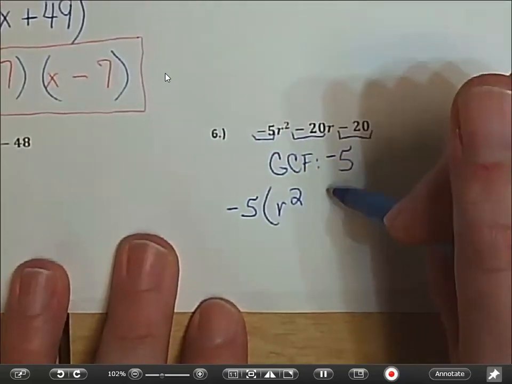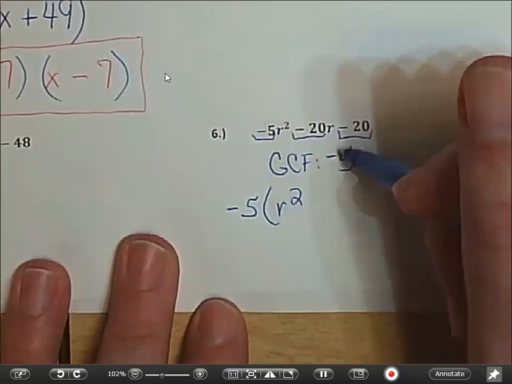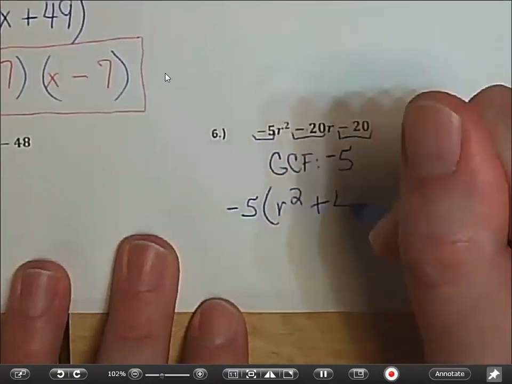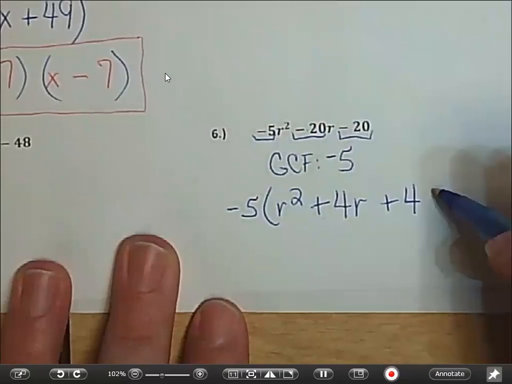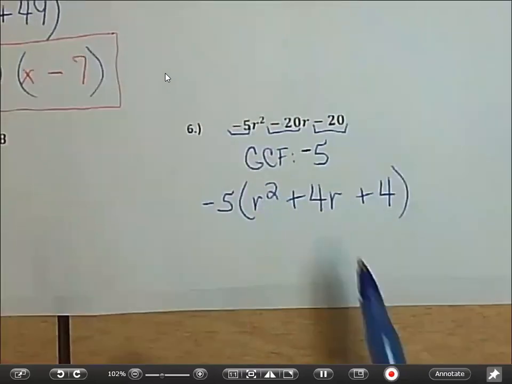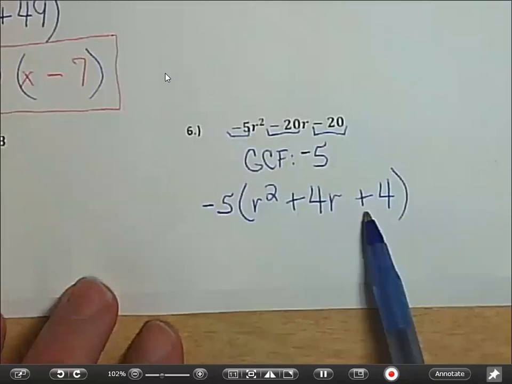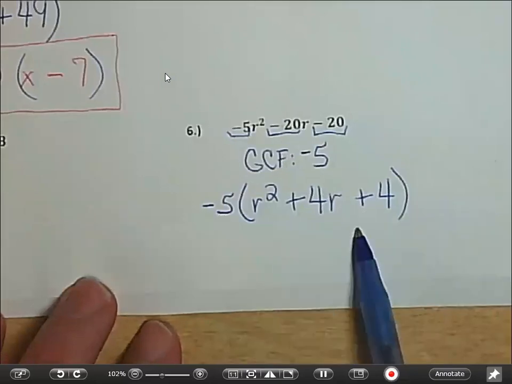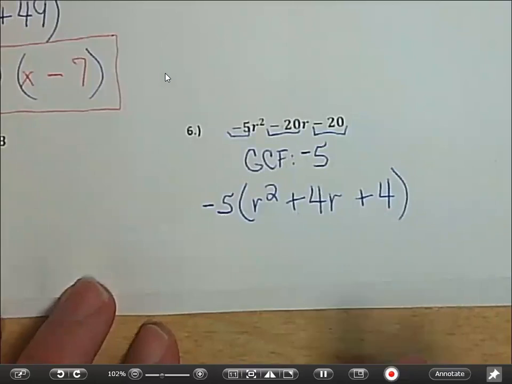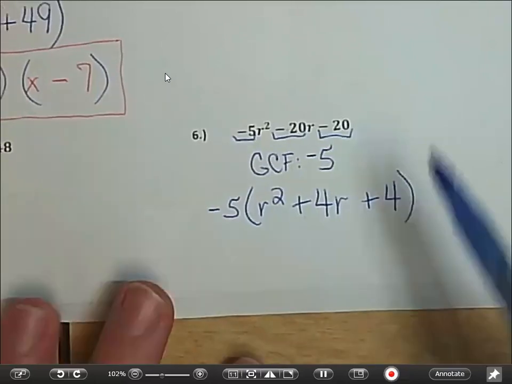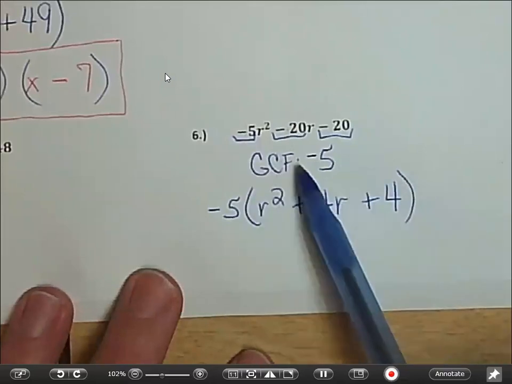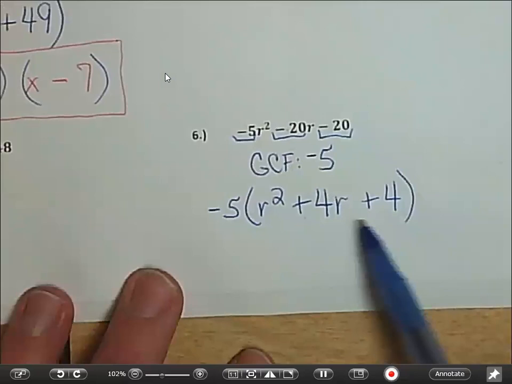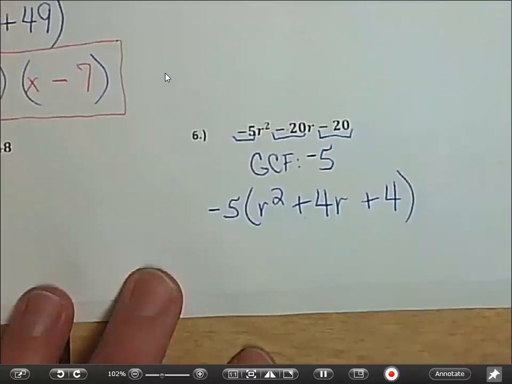So speaking of which, if we keep that going, -20 divided by -5 will give you a +4, bring down the r, and then same thing here, that's also going to divide out to 4, but no r because this didn't have it. So you'll notice when you factor out a negative, that ultimately ends up changing the signs of your other terms. I don't want you to think too much into that because you might confuse yourself. Just factor out the negative if it's on the first term, and then if you divide out, carefully paying attention to those signs, you should get the right pieces down here.